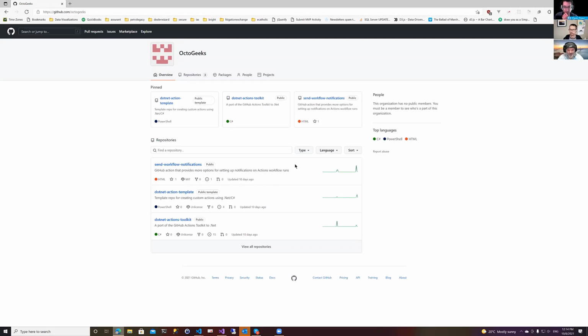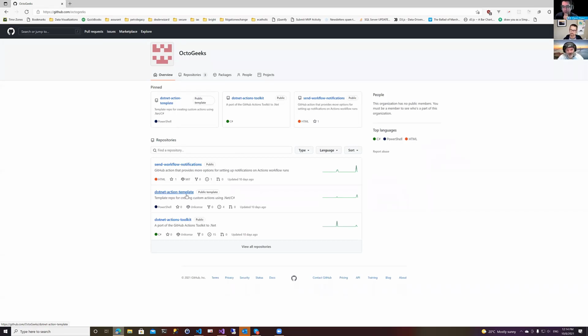The first one, send workflow notifications, is my first custom action I've created using this model. The other 2 are going to be the more interesting ones for us right now. The middle one is the template repo that you would use if you want to create your own custom action.